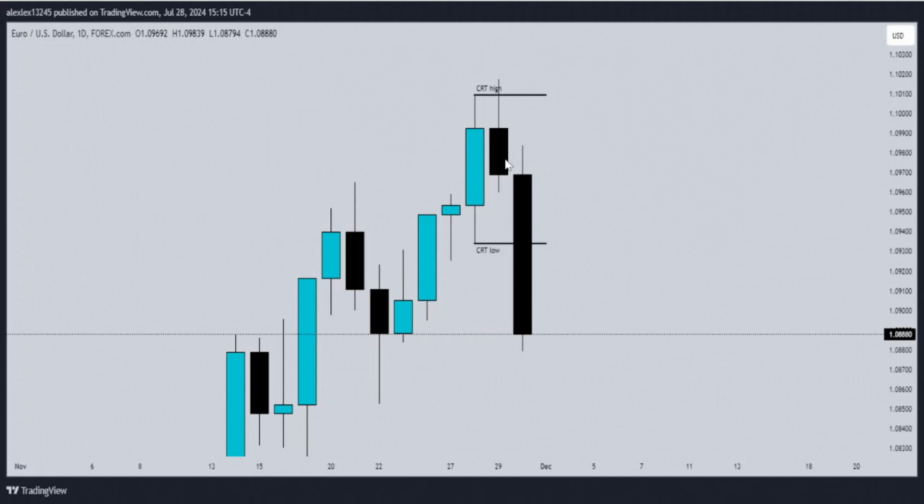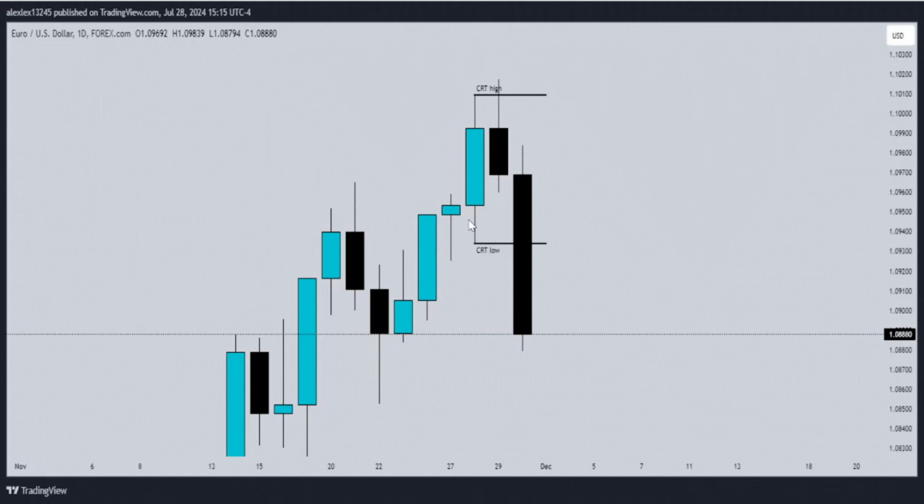The second candle runs through the CRT high and closes inside the range. Then you anticipate the third candle to go for the CRT low. So you see how easy it is: if you're seeing a first candle's run, you wouldn't start looking for sells immediately. You wait for a CRT formation. It's just like a confirmation to your bias. You see that the second candle runs to the first candle's high and traded into the range, then that is a clear bias for you to look for sells.